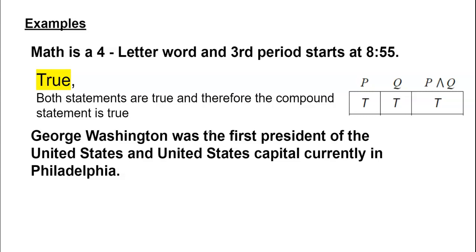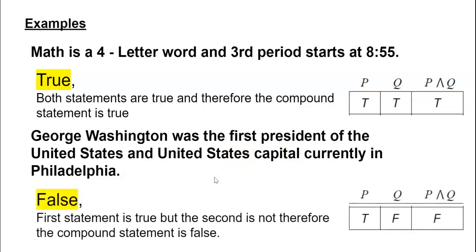All right, one more example here. George Washington was the first president of the United States, and the United States capital currently is Philadelphia. As much as you might not be a Philly fan, being from Pittsburgh, Philly is still not the capital, and you can see that George Washington is, or was, the first president. So this is a false statement because only one of those, the George Washington statement, is true, and the United States capital statement is obviously false. It's in Washington, D.C. Fun fact, though, it was originally housed in Philly many, many years ago. So again, both have to be true for it to be true. Every other scenario of a conjunction is false.